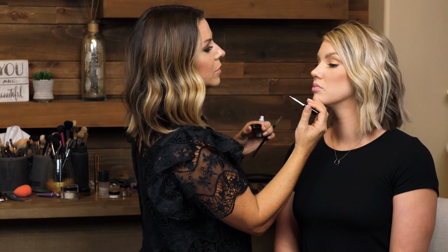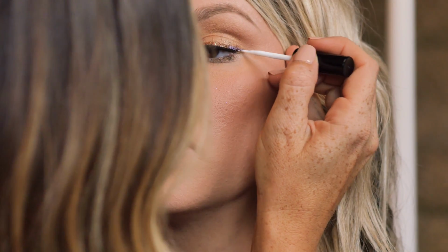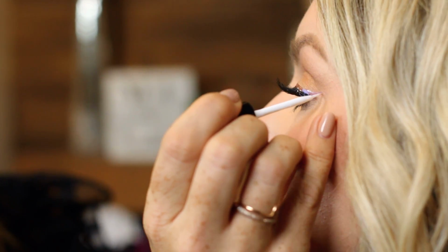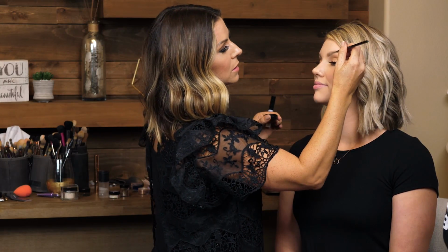So just look over towards me. And then, yeah, right there. I'm going to connect it up here. And then I'm just going to bring it slightly out. Give her a little wing. You can go as far out as you want. Just kind of doing it subtle. We already have glitter going on, so it's fun just to do a little bit extended.